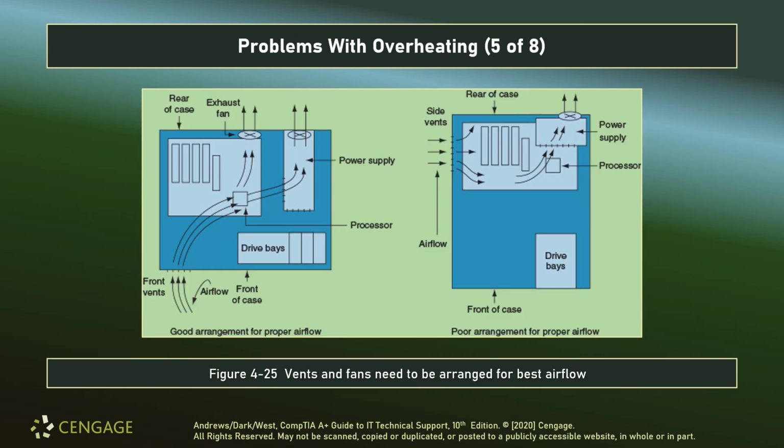So here are two diagrams showing us what we consider to be good airflow and poor airflow. Let me go ahead and grab my highlighter real quick. And I'm going to do this kind of a dark blue. From the front vents we see here, we've got airflow coming in. We've got movement going to the processor unit here. Let's assume that we have a fan that is allowing us good circulation at this point. We have a standard exhaust fan moving towards the back of the machine as well as into the power supply and out again. In this case here, they also have a front-facing airflow on the front of the power supply, so that will allow better airflow movement.